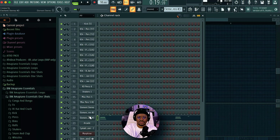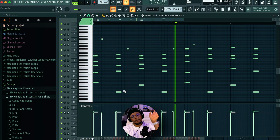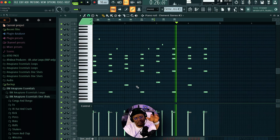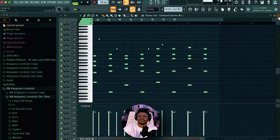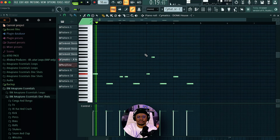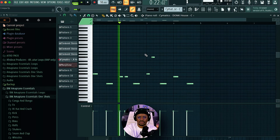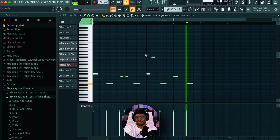And then the next sound we're using is this Mellow Keys from Elements. And this is also serving as my counter melody, basically. So I go. Very simple melody, but sounds very, very juicy. And then I use this bass from Sematic. It's a house bass called Dunk House. Very, very, very sick bass.